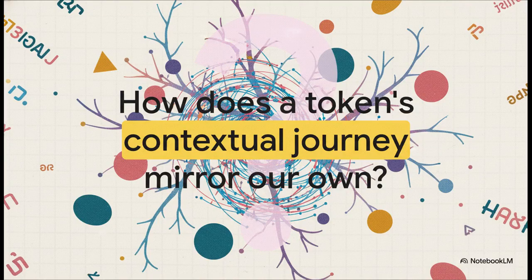So that leaves us with one last thing to chew on. This whole intricate process, this dance and reflection, it's all just a complex machine designed to do one thing: turn isolated ideas into contextual understanding. It shows that meaning isn't fixed, it's negotiated based on what's around it. And it makes you wonder, right? How much is that journey of a single token just a reflection of how our own minds work?